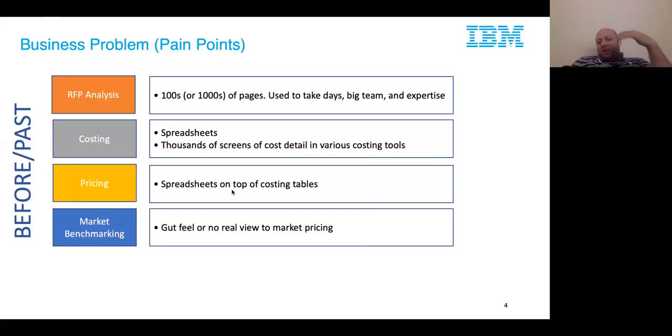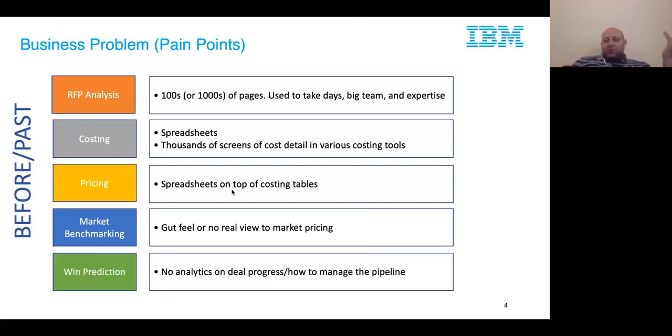Market benchmarking. What is the market price right now, and how can we benchmark? Again, we would have anonymous data because, as you probably know, it's illegal in almost all countries of the world to have exact pricing of different competitors. You can have some very anonymized aggregate prices, but you don't have exact prices, so how can you use that to come up with the market benchmarking for your particular proposal? That was another pain point and hard thing to do.